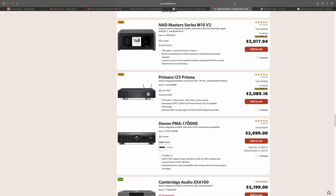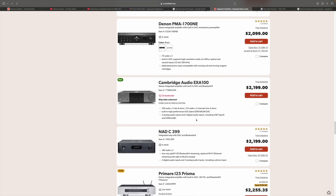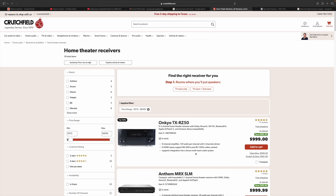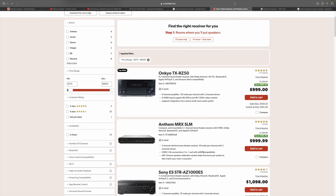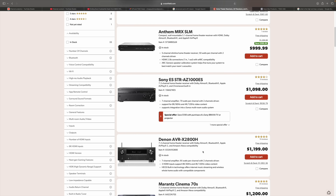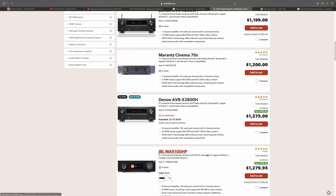There's another Prime Air, the i25 Prisma, $750 off. We're getting a little bit expensive. Let's see what they have for home theater — got an Arcam on sale, $600 off; $300 off on an Anthem; $425 off on a Denon, but it's back ordered. There are some deals here but they aren't like spectacular deals.